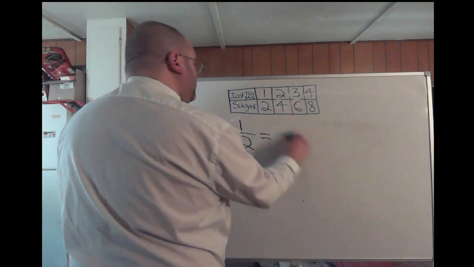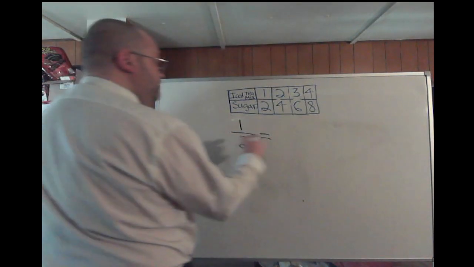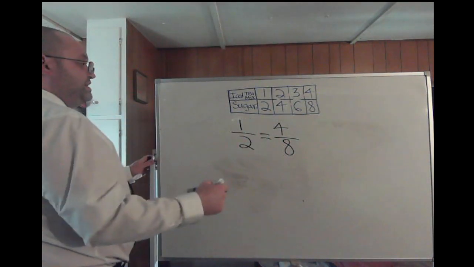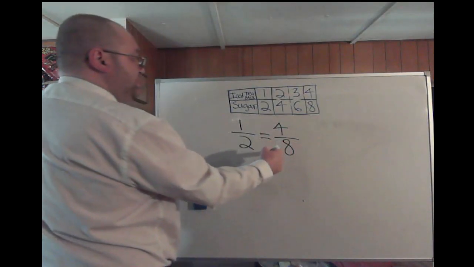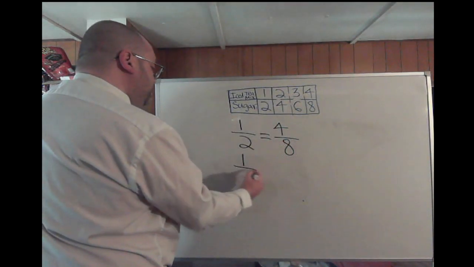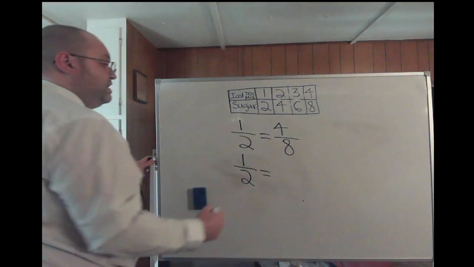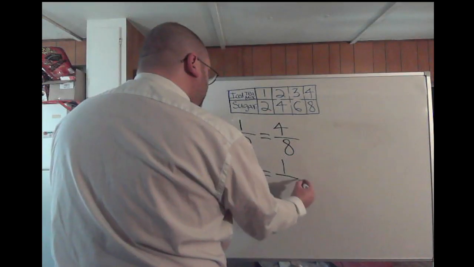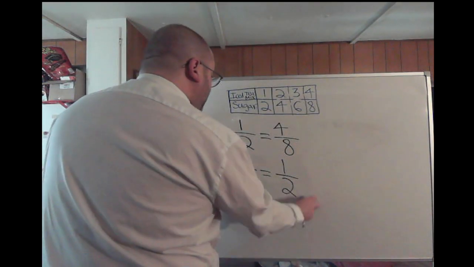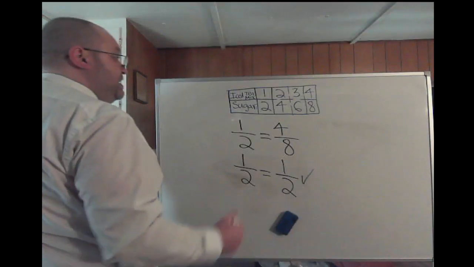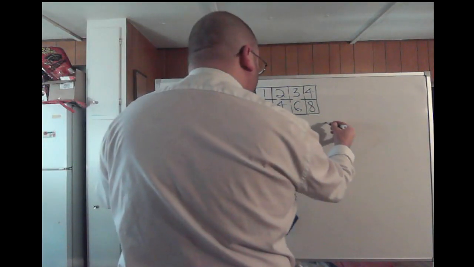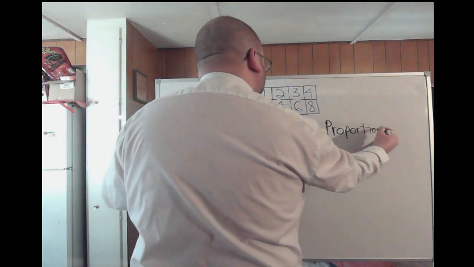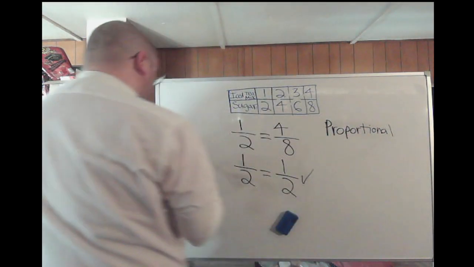Last but not least, set your first ratio equal to the last one for the final check. Is 1 part iced tea mix to 2 parts sugar equal to 4 parts iced tea mix to 8 parts sugar? Well, you'll have 1/2 as your first ratio. Now 4 and 8, they have a common 4 that factors out. 4 divided by 4 is 1. 8 divided by 4 is 2. And 1/2 does in fact equal 1/2. It's checked out for all of these, so your answer is yes. This relationship is in fact proportional.